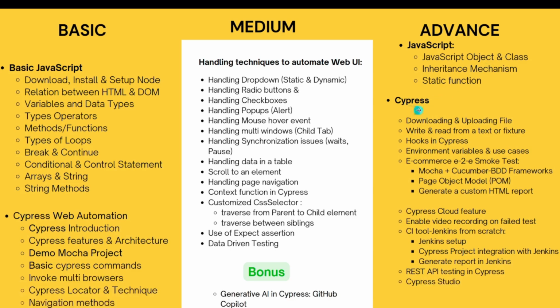And from the Cypress topics in the advanced part, like handling files, downloading, uploading, writing and reading strings from text or picture files, different hooks in Cypress and use cases, environment variables and their use cases, and how you can call them and their benefits, a complete e-commerce smoke test. We use and follow two framework projects.